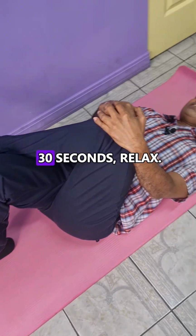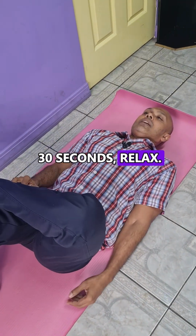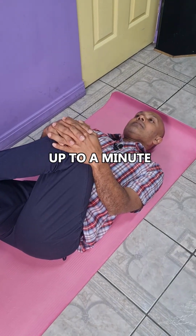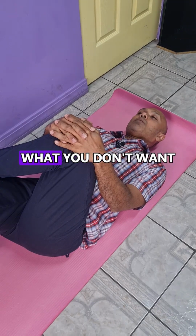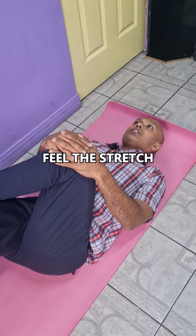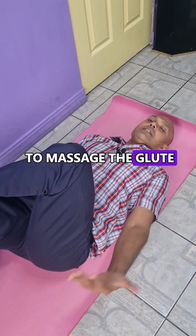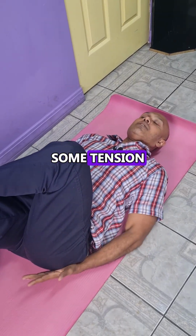Hold it for 20 to 30 seconds. Relax, come back again, 20 to 30 seconds. Repeat for a minute if you want. But what you don't want to do is bounce. You feel the stretch and you release. So that's a great way to massage the glute and to stretch it to release some tension from this region here.